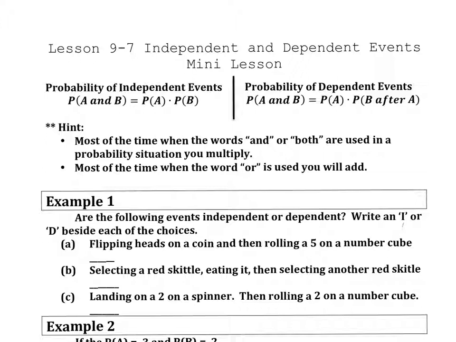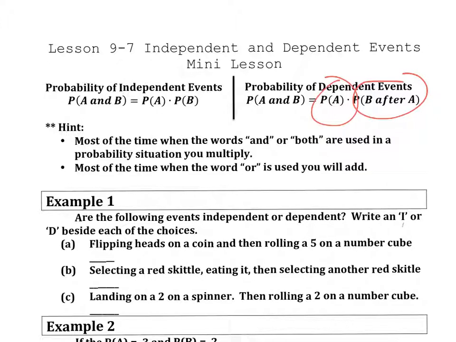So when calculating the probability of two independent events, you need to take into consideration that each one can be found separately, and then you can multiply them. If you have two dependent events, you find the probability of A first, and then multiply it by the probability of B, which must be found after A has already occurred. So again, either your favorable outcomes will change, or your total outcomes will change, or both.